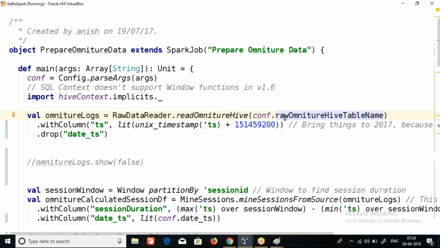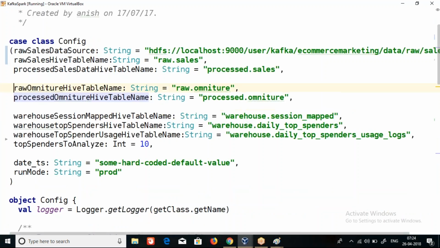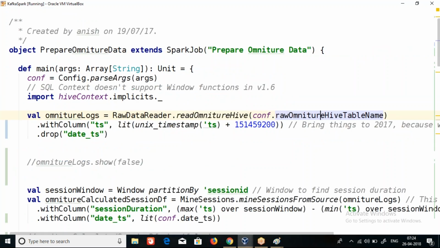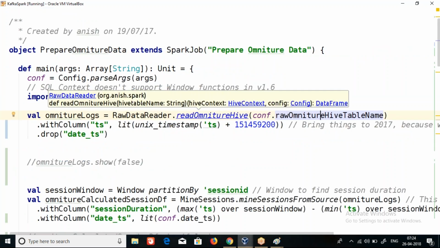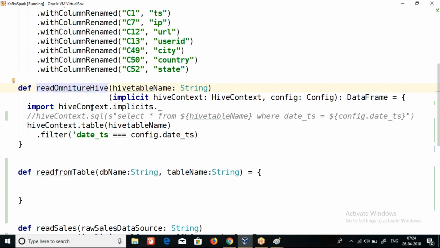If you go and check, the raw omnichar Hive table name will be raw dot omnichar. So we have to just specify the table name to read the data from Hive. If you see our read omnichar Hive method, you see that.